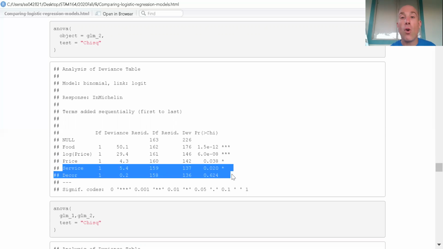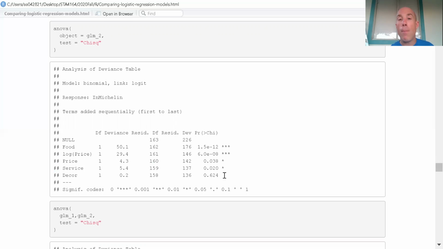Now, should I add decor to the food, log price, price, service model? No, I shouldn't. My personal experience with actual modeling is that it's okay to have one predictor variable that is not statistically significant, but if I have more than one, usually there's going to be a problem in modeling.